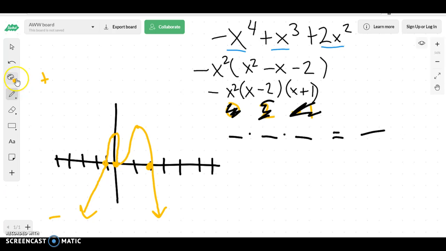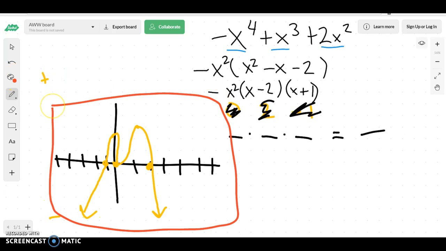So this is how we graphed our quadratics in the past. We want to get it into what we would call factored form, which we've gotten a lot better at the other couple days. And then once you get into this factored form, now you can find its intercepts and then go through and graph it. Okay. Let's try another problem.